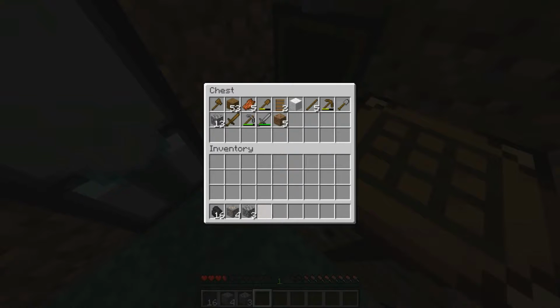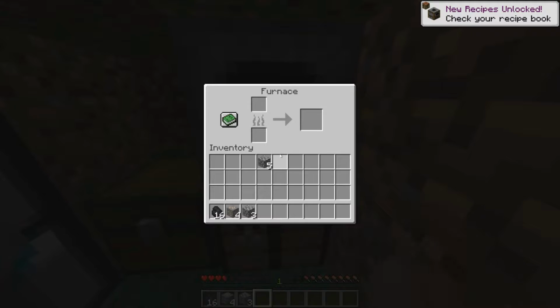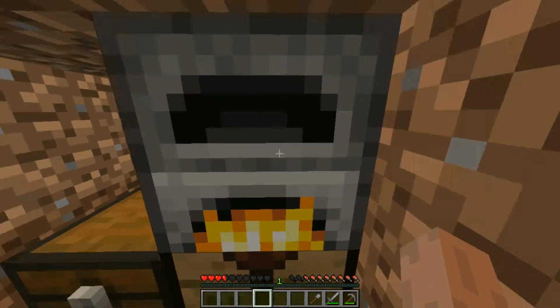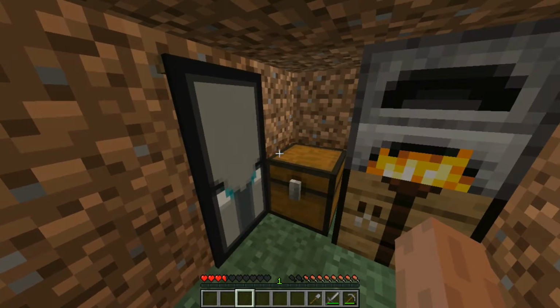Alright, I'm going to put these guys away. And one right there, we got a furnace. Okay, now for the furnace, make some iron crafting. And I'm gonna make some shears and a pick. At least a pick. And then I'm gonna collect as much ores as I possibly can.